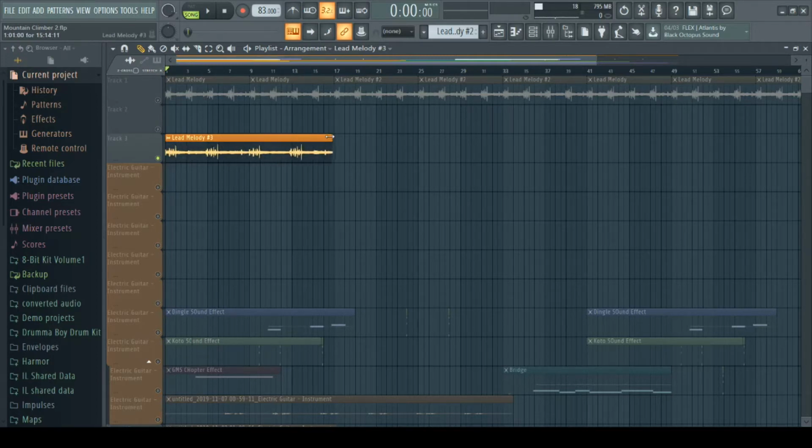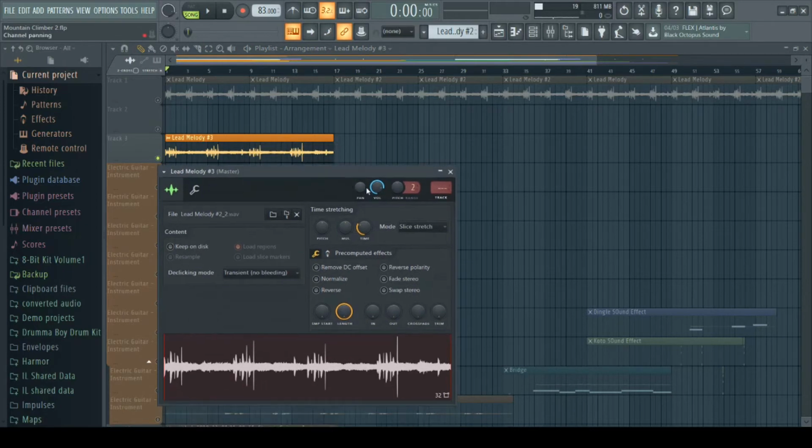And once we do stretch this audio file, the wavelengths of this file will be elongated, so it'll sound like a much slower version, but this is with the slice stretch mode.